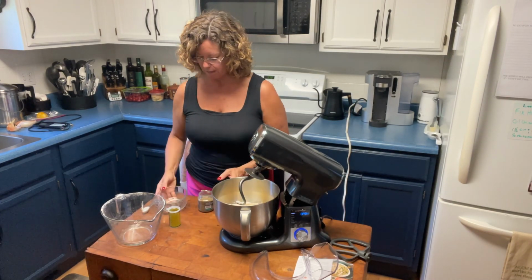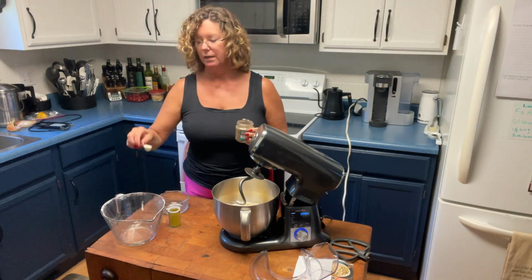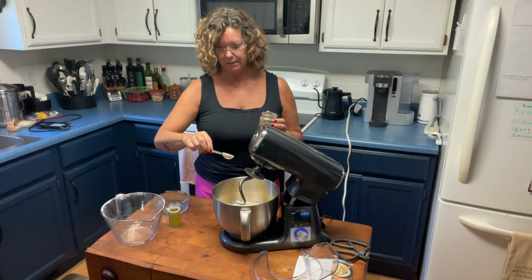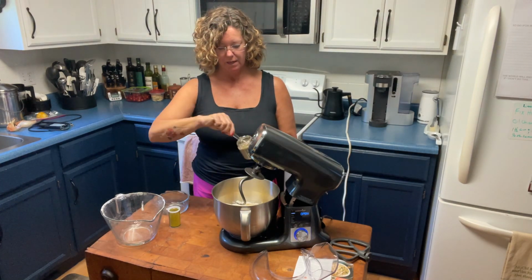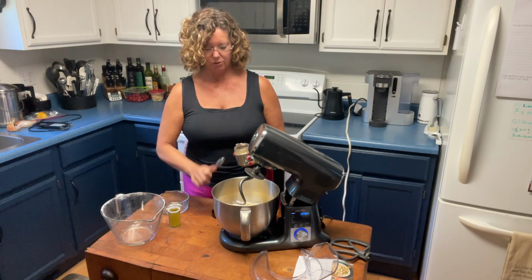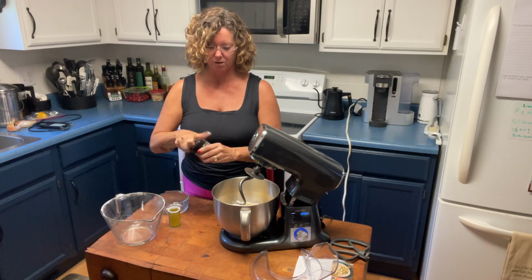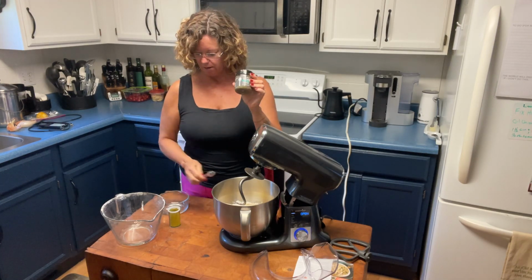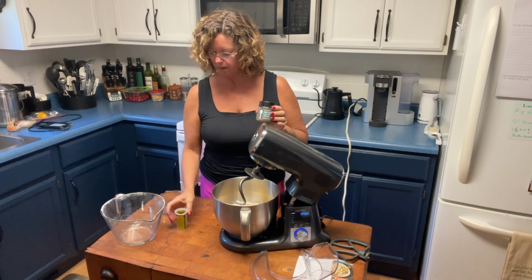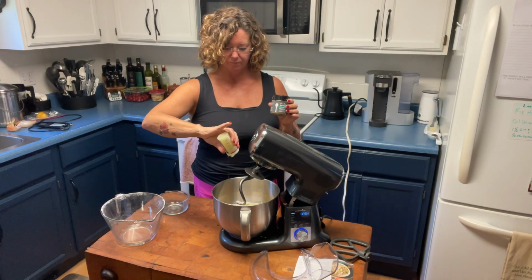I'm going to be making this as a basil pesto pasta. I'm going to do 1 teaspoon of salt and 1 teaspoon of basil. Actually, I'll do 2 teaspoons of basil. Can't have enough basil, right? So this is a basil pesto rub that's also coming out in our fall catalog. And then 1/4 cup of our olive oil.